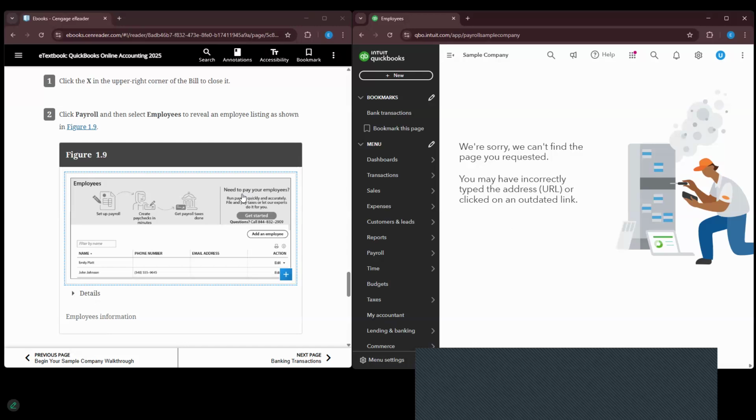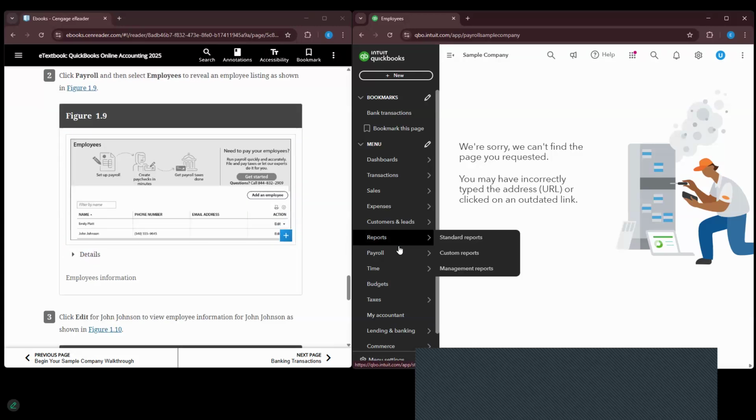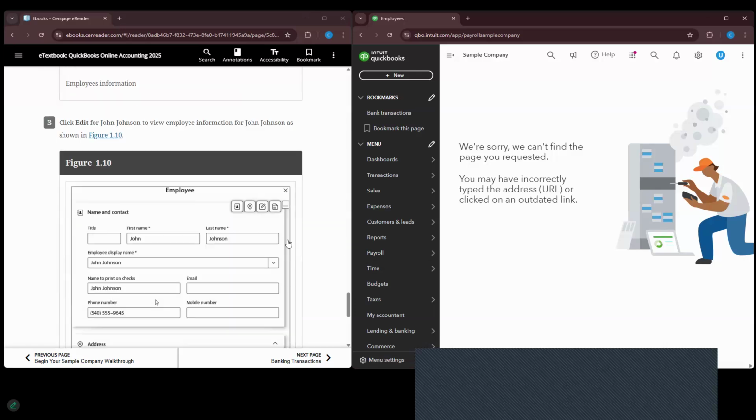This is what employees should look like. And again, we're not making any changes. It's just to give you guys insight into how you would access employees. Right now, it seems as though the URL is not working as it should, but this is essentially where you would find employees. So those that you are paying on an hourly rate or a salary. And then contractors would be those independent contractors for which you are just paying the gross amount. They are responsible for their own taxes.